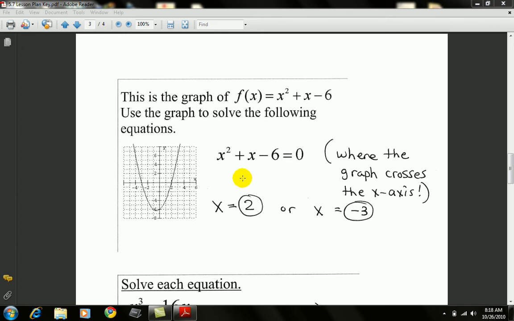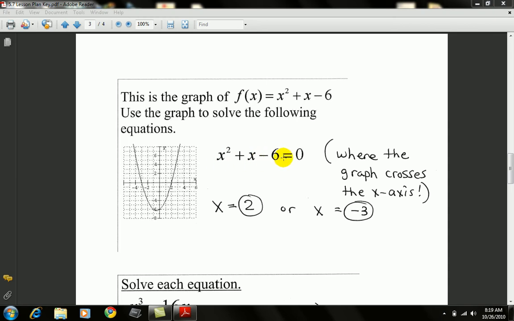Okay, ladies and gentlemen, what this next example is trying to show you is a connection between solving an equation and a graphical interpretation. But let's take what we basically know. This equation, x squared plus x minus 6 equals 0. One way to solve this equation, and you will be learning this in college algebra, if that's the direction you're going, is called solving graphically.